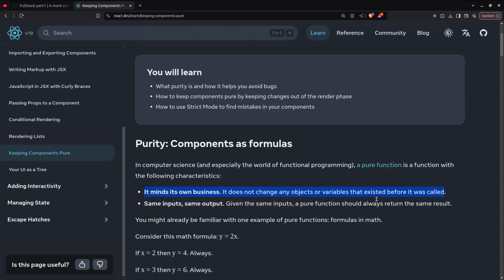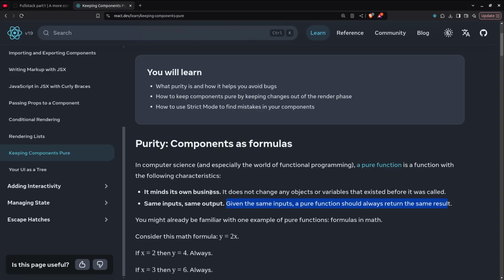Existed before means when the function is created in program memory, whatever existed before that, it does not touch even those things. It will just play with its own variables. Okay, same input, same output. Given the same input, a pure function should always return the same result.